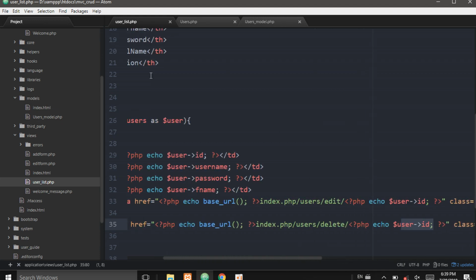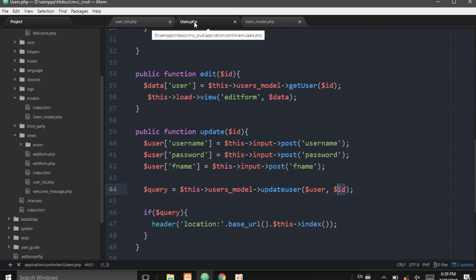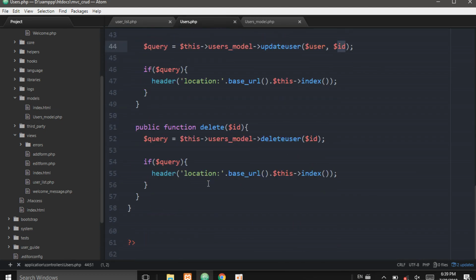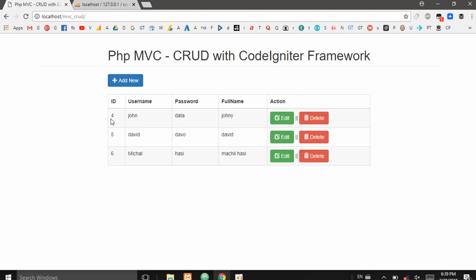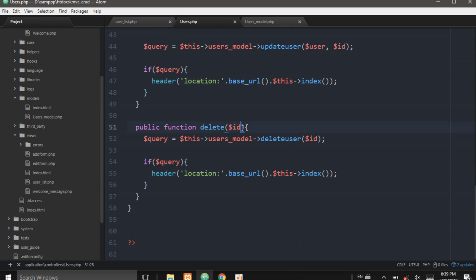Now I'm going to define the delete operation. In the controller, you can see we have a function named delete with regard to the ID. Suppose I am going to delete the record and complete row with ID number 4, then what happens? The ID number 4 is stored here, and the user model calls a function named delete user.